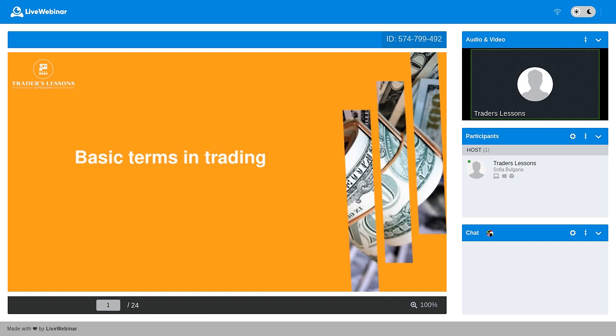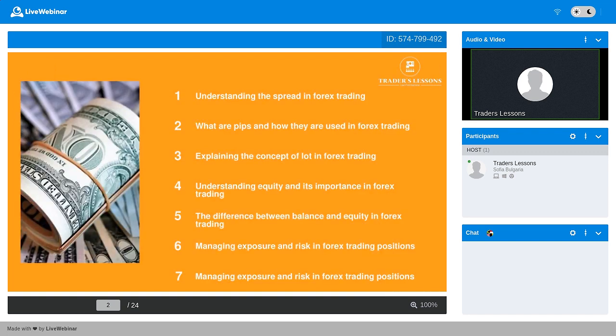Today we're going to talk about basic terms in trading, moving from the basics of each and every part of the investment world into, most importantly, the deeper investment side of the markets: a deeper look into the market, a deeper look into the charts, into the technical and fundamental analysis, and so forth. So many topics we can cover, but we're going to start today from the basics. Just like last time, when we covered the basics of trading, which is which, the basic terms in trading. Today we're going to go a little bit further. We're going to take our session to the next level, if I may say.